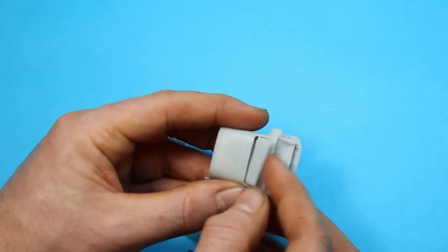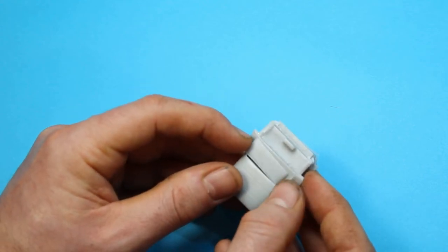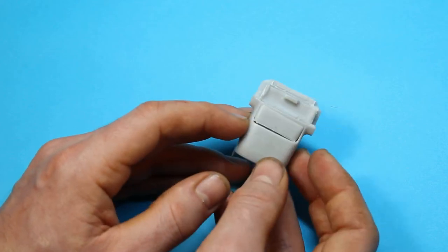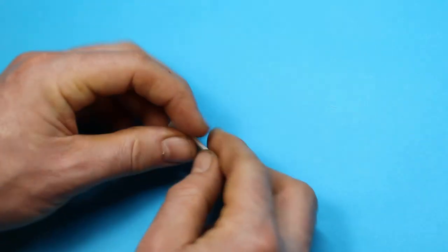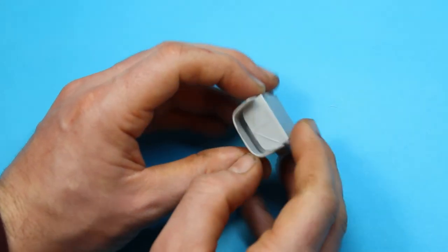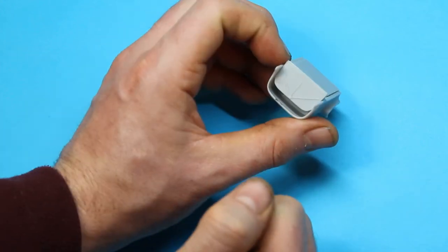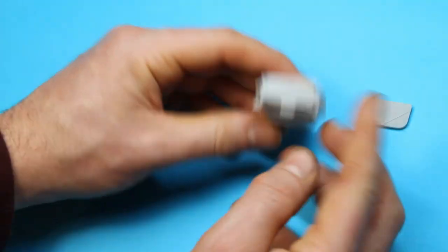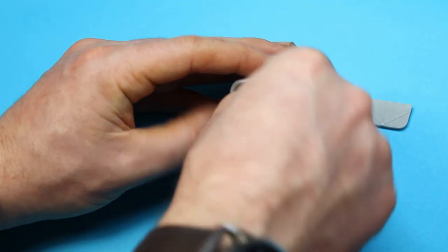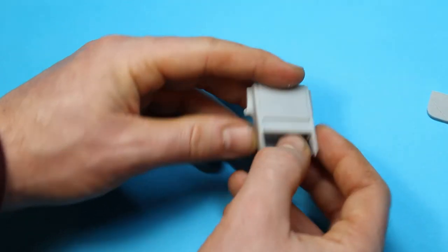Then running on through, we've got a couple more parts here which I took off the casting block. So this is the scoop here for the rear part of the air scoop, and that fits in nicely there, no problem. And we've also got the radiator here, the mesh part, which slots into there as well. Now that will go in nicely, I just don't want to push it in until I've cleaned it up a little bit, but it does fit, no worries there. And I think you'd want to open up this little bit of casting film in there as well, so you just clear that out. That's very thin, you could almost push through that with your finger.